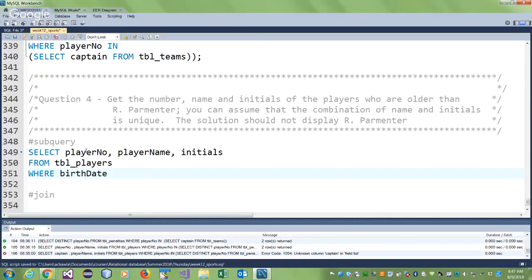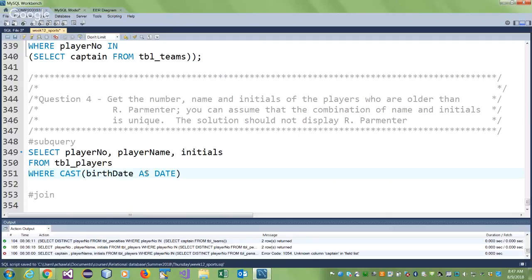Yep. Now keep in mind, I don't have to put a cast in front of a field. It is already a date field. You put cast in front of a value. So if I was checking something like 01-01-1982, and that is a text, so if I'm using text, then I say cast it as a date. You don't put cast in front of the field. It's not required. It's useless. What's the meaning of this? Cast the birth date as a date? Its type is already a date.